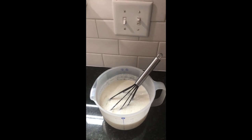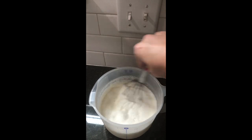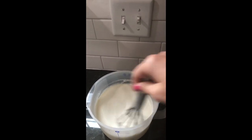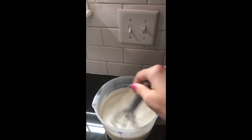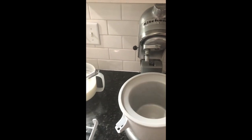Next mix up your ingredients really well. You might need to refrigerate this after you're done for a few hours until it's cold, especially if you were using a recipe that required sweetened condensed milk or something that was room temperature. But since my ingredients were all cold to begin with, I don't really need to refrigerate it.